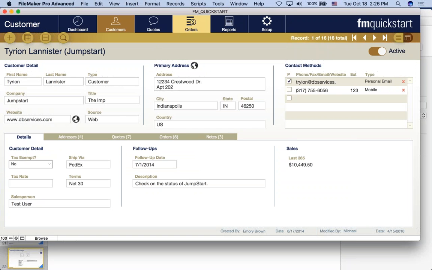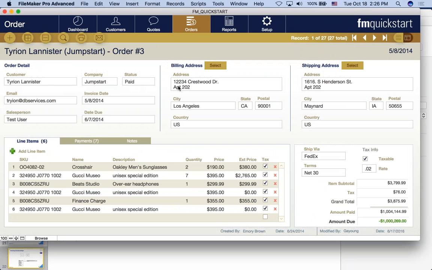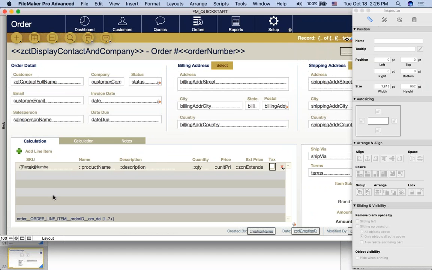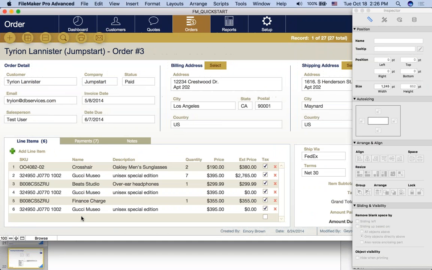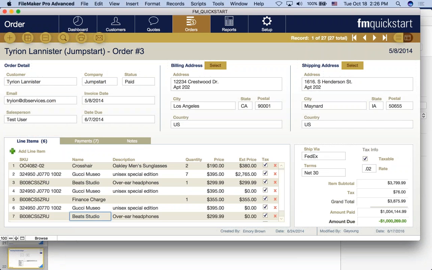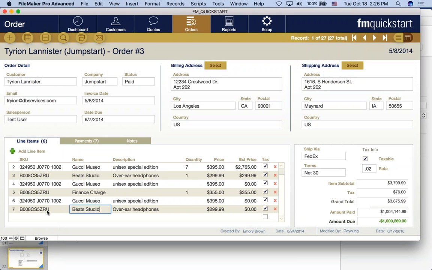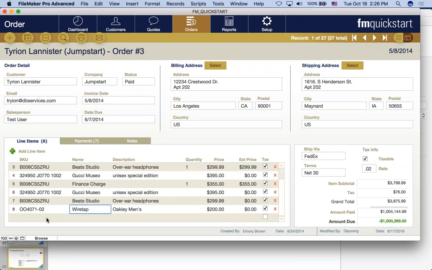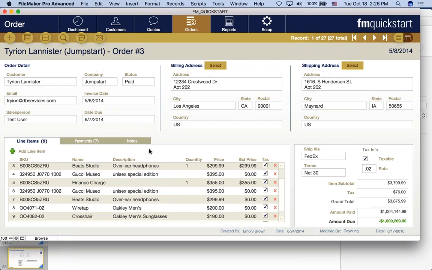So the practical consequence of that is if you have a portal on a layout like this one, this is the relationship we just looked at. If you have a portal to that relationship, you can then create records using the portal. And what FileMaker does is it adds a blank row to the bottom of the portal for you to use to create a new record. So I just created the 7th record, and now I've got another blank row under that to create an 8th record, and now I can create a 9th record, et cetera, et cetera.